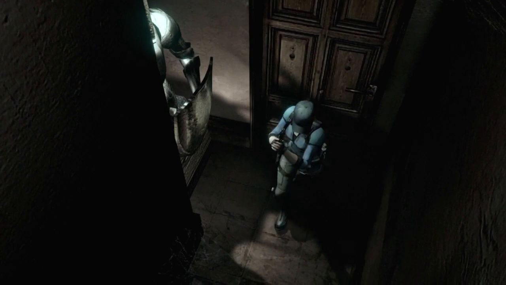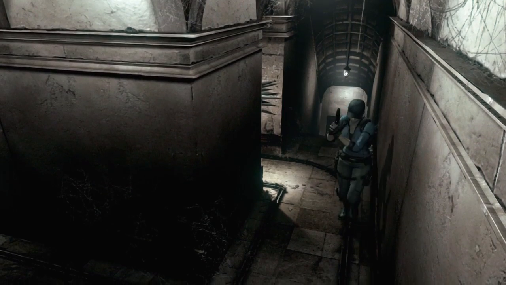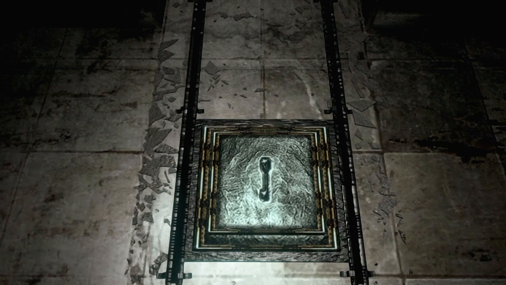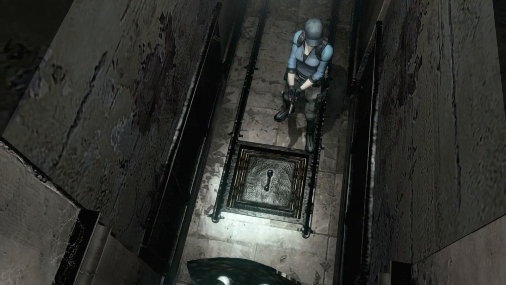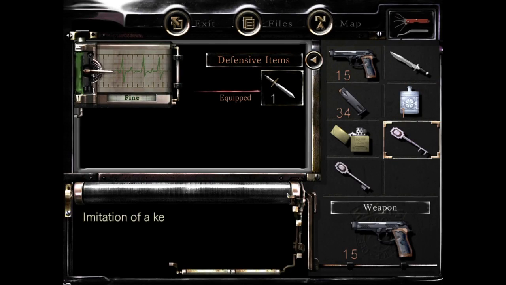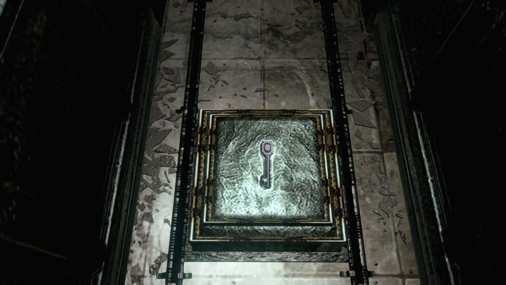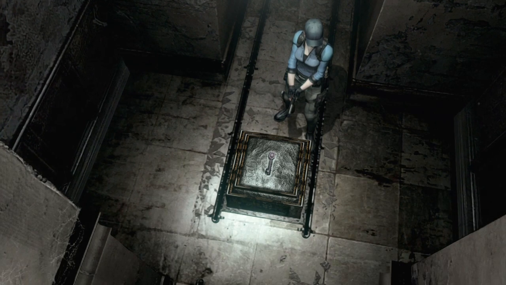Alright, this is the door. This is the way to the hidden secret of the forbidden fruit, which we've all picked. And it's called temptation. But now, I will cheat temptation. Yes. Look guys, I'm gonna cheat temptation. There's no way I could lose now. Imitation of a key? Use it for show. There you go. That's how you do it. That's how you do this.